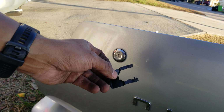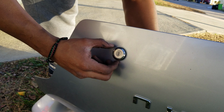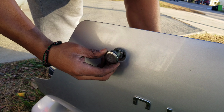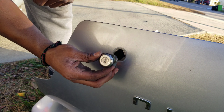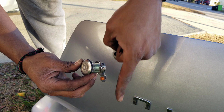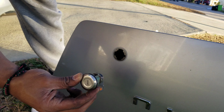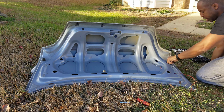All right, so that piece, I got it out, looks like this, and that should, and it does, allow the lock to come out like this. Now I'm gonna remember that this is up. So this is up. Now all that's left is the bumpers. So I'm gonna take them off.